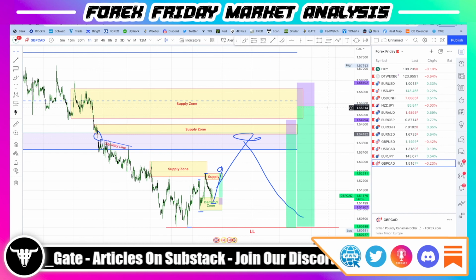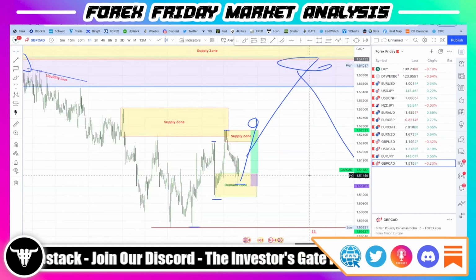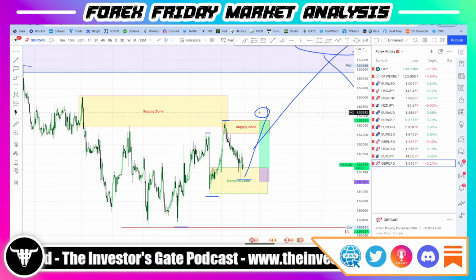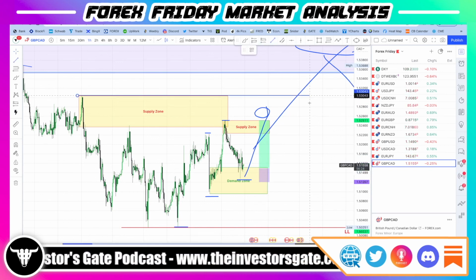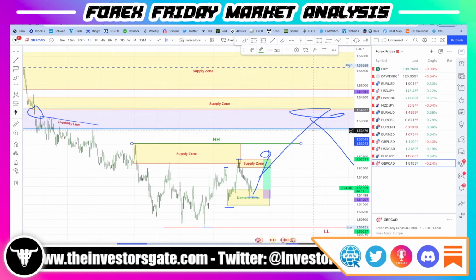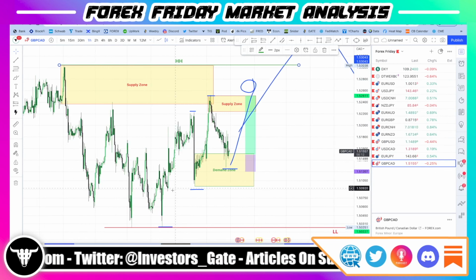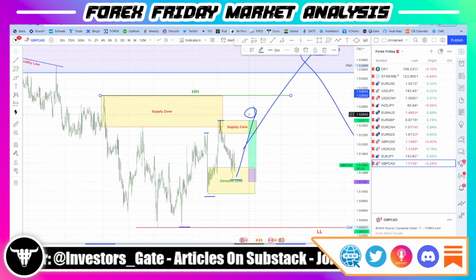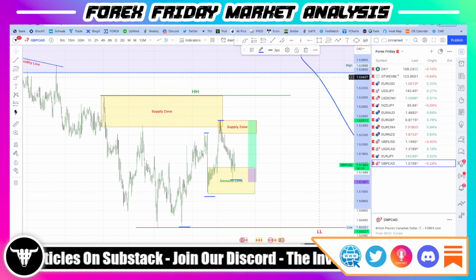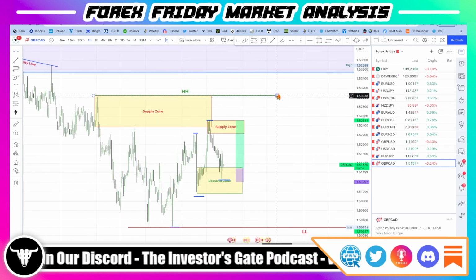I mean, if you really want, you can definitely move it down, but that's what I'd be looking at if this one fell through. But we got some time for that, so in the meantime, wait to see if we can break above this high. That is definitely a sign, here, actually, I'll label that one too. If we break above this high, that's definitely short-term bullish, right? I mean, continuation of these higher highs, higher lows. This is a messy looking chart. There we go. Okay. So we could break above this high. I would like to see that.